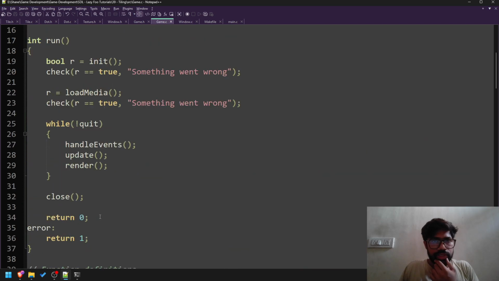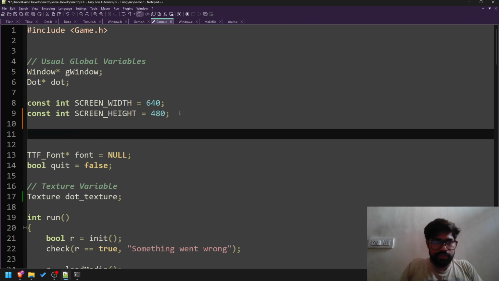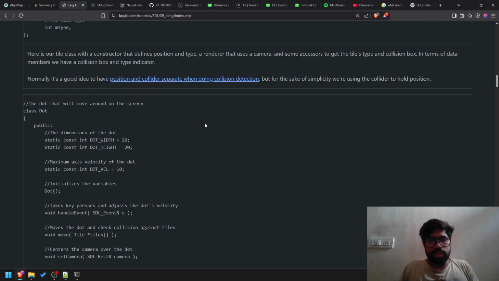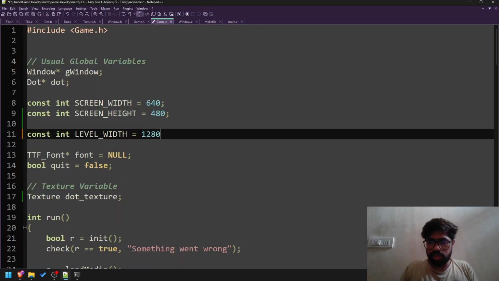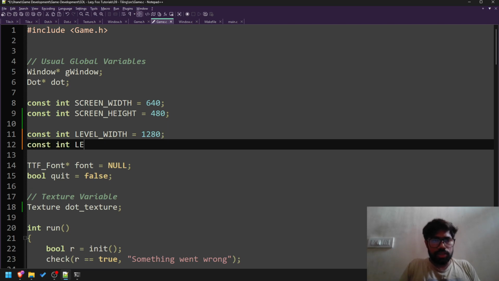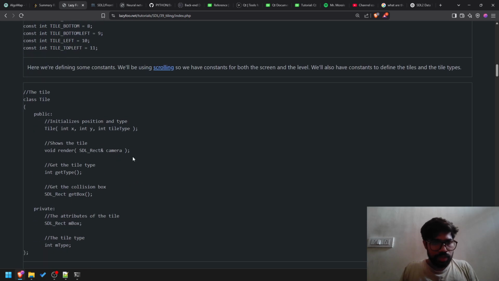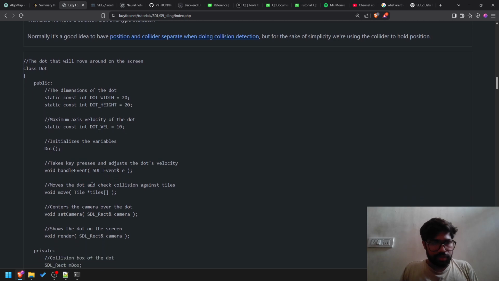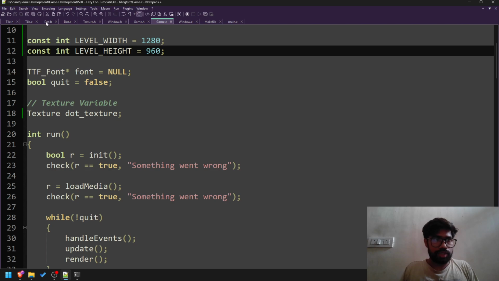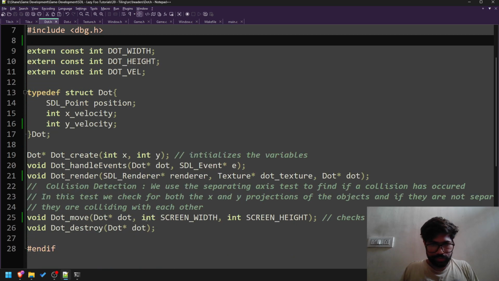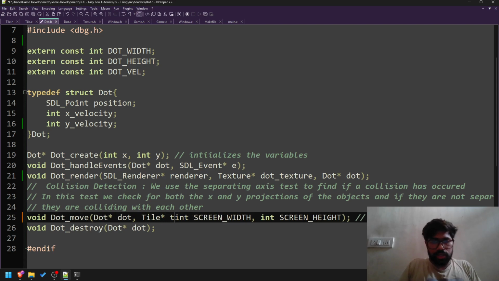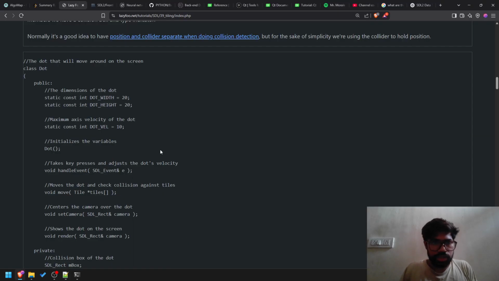The screen width and level width. I will also like to define constant level width equals 1280, constant level height equals 960. Right. Okay. So we have this. Then in the move function, I provide the array of tile pointers. The move function will provide the array of tile pointers, tiles.